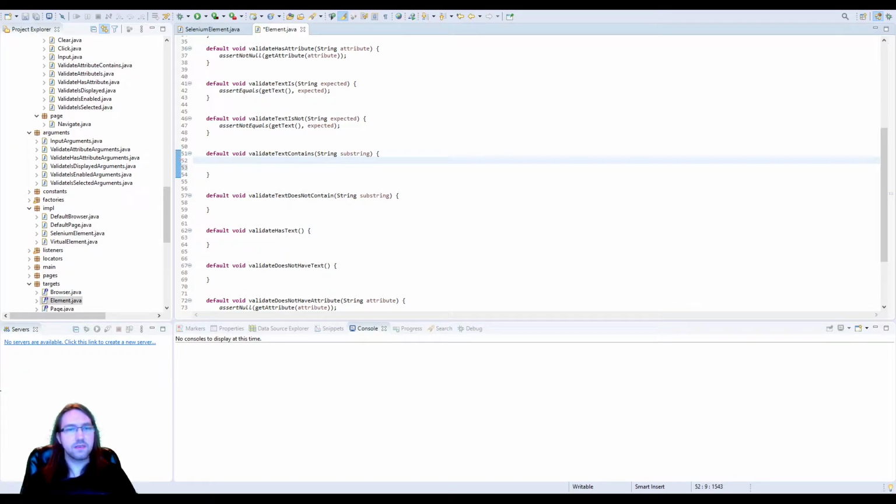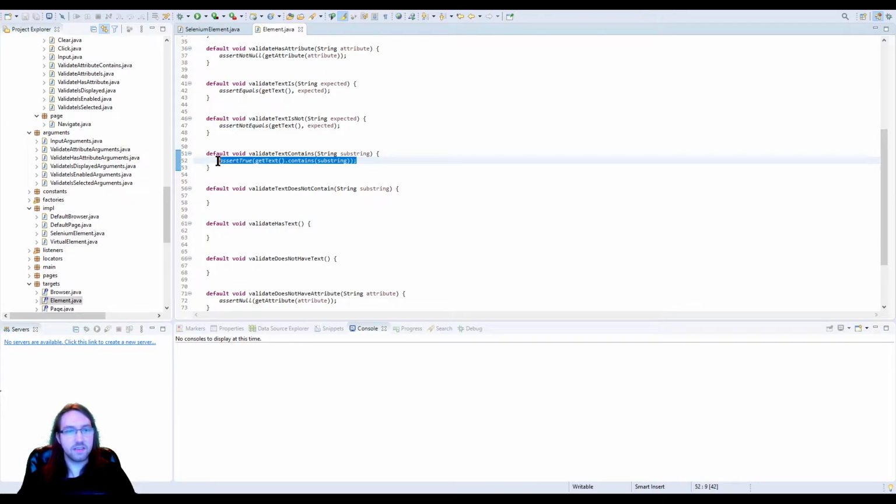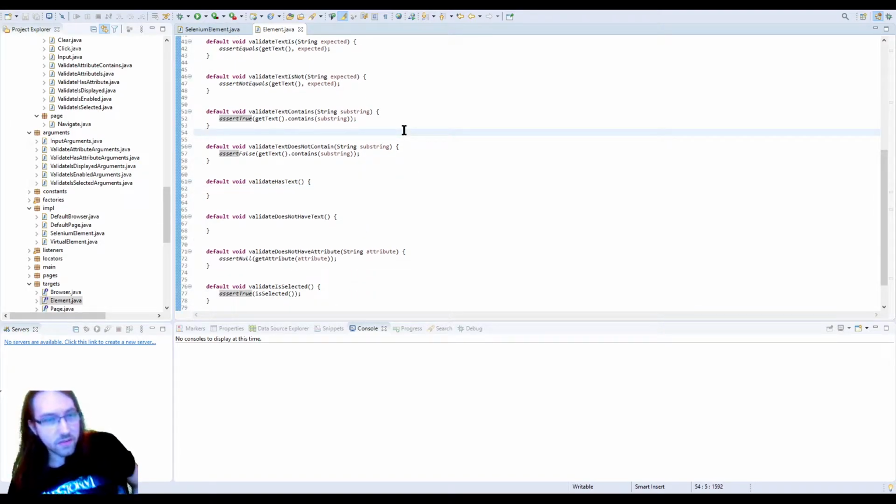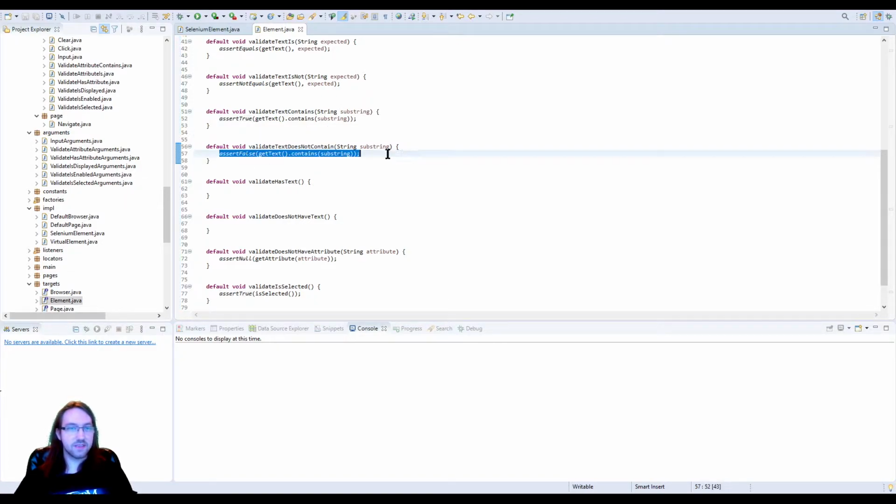So we're probably going to say assert, no. Yes, assert true, such that get text dot contains substring. And if someone puts in the empty string here, they're just an idiot and it's their fault. It's not an error that we're going to deal with. I tried dealing with it before, and people always get confused that it throws an error. So I don't really know what else to do.